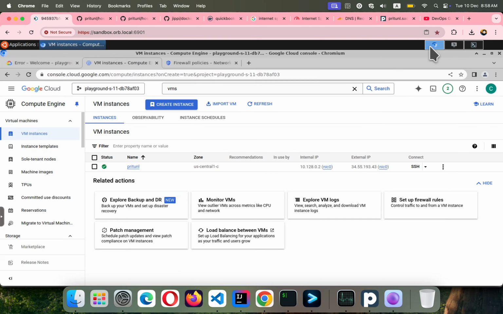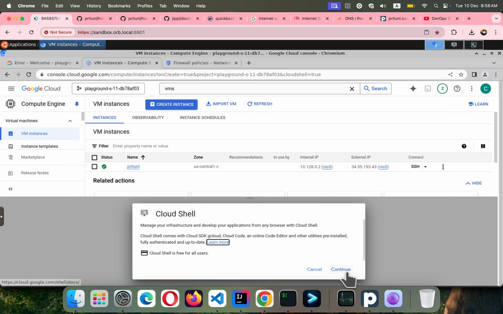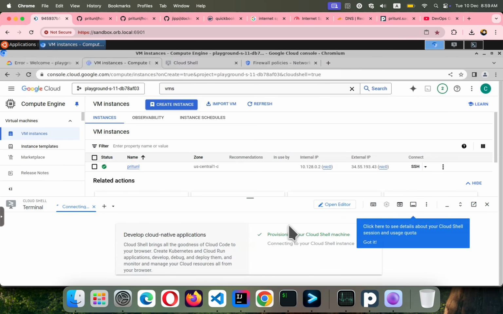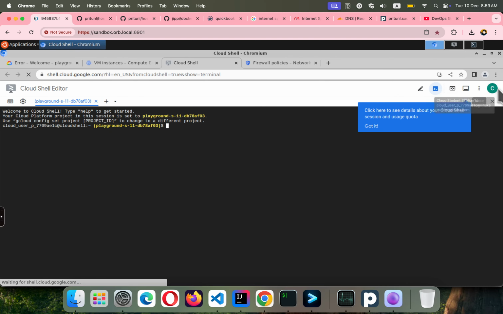Let's navigate to this section. I'm going to use the native shell of GCP. I just want to show you how you can use it to build. Instead of spinning up a new machine or using an existing machine, we will be setting up all that here. That is fine, simply close this. Instead of that, we will be using this.